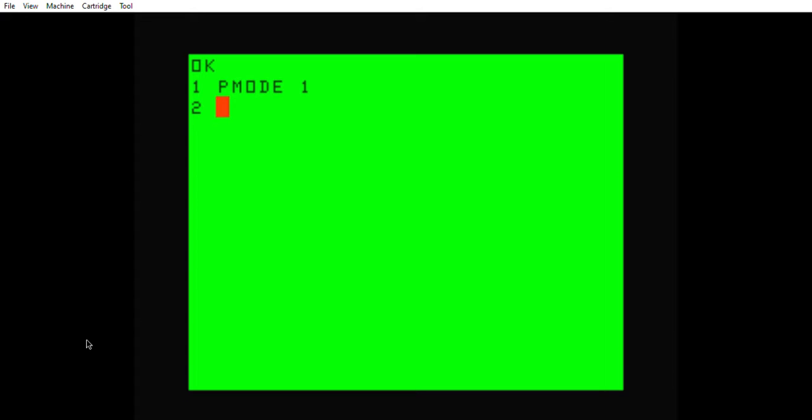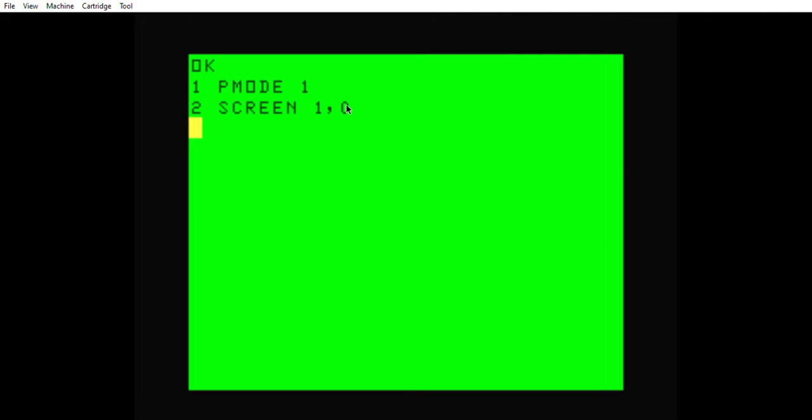So we have first PMODE, then we have to pick our color set, and I like to use color set 0, which is green, yellow, blue, and red. So the 1 tells you that you're using a graphics screen. Otherwise, the 0 would be a text screen. You would have no reason to put a 0 there because you start off in text mode. But if you did put a 0 there, it would be text mode. 0 or 1 are your only options.